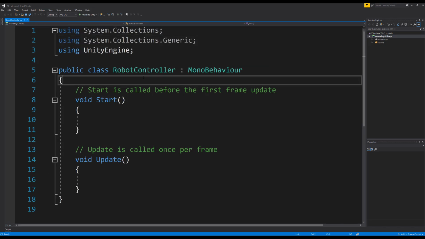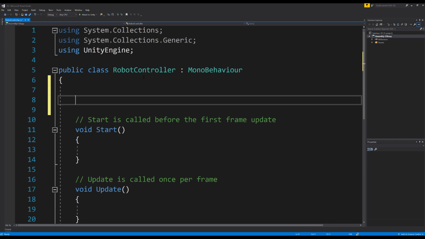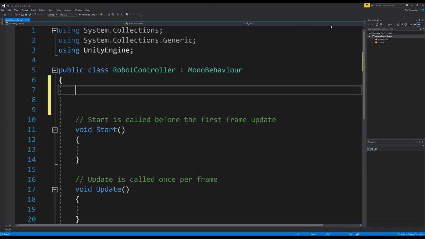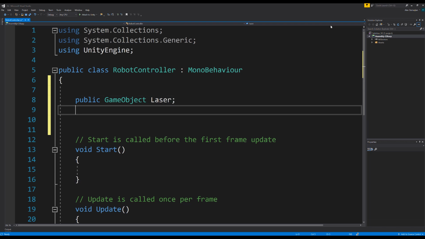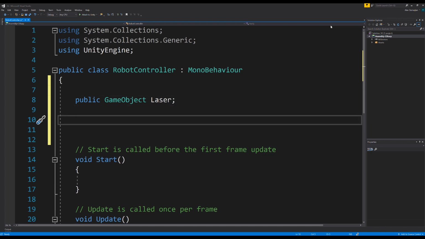Now, what we'll need is a reference to a bullet object. So we'll do public game object bullet. We'll just do like a laser or something. Laser. And then let's say our robot has like sort of a spinning Gatling gun.